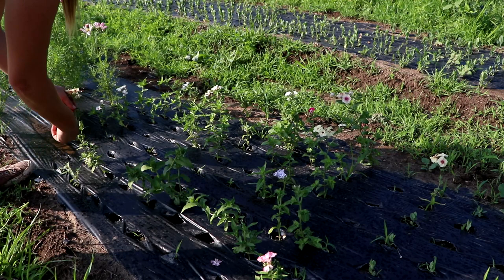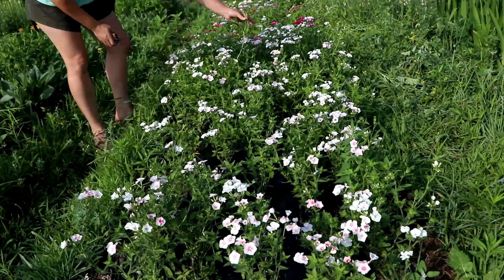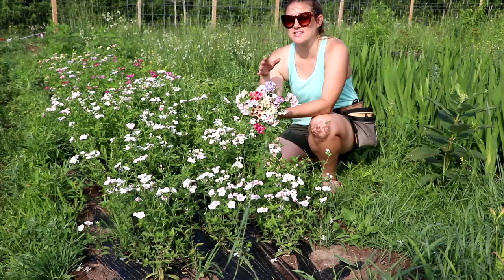Pinch, pinch. You just keep pinching until the stems are the length that you want. And now I have a bunch of usable bouquet length stems, and it's because I've been pinching these probably once a week. I'm not even kidding you.